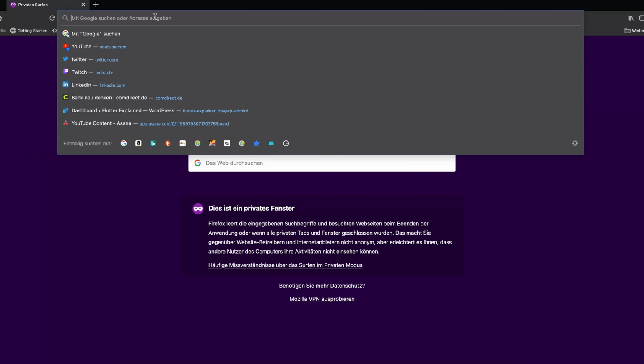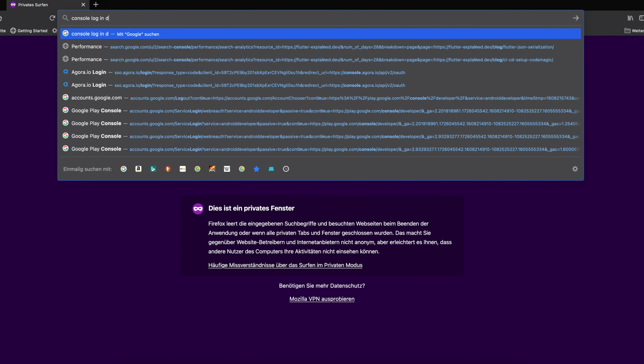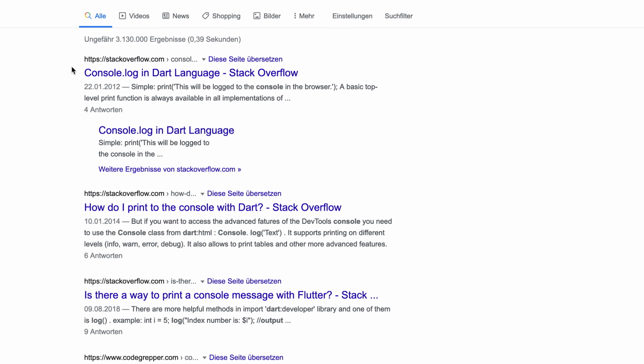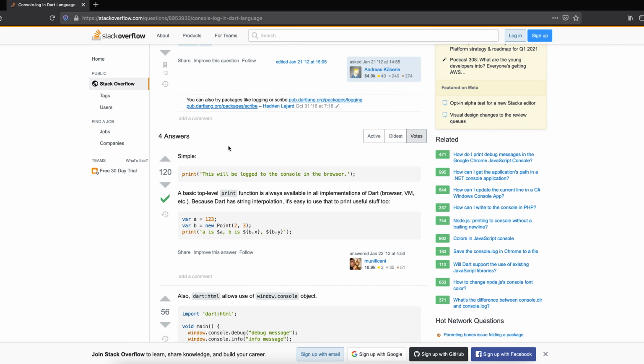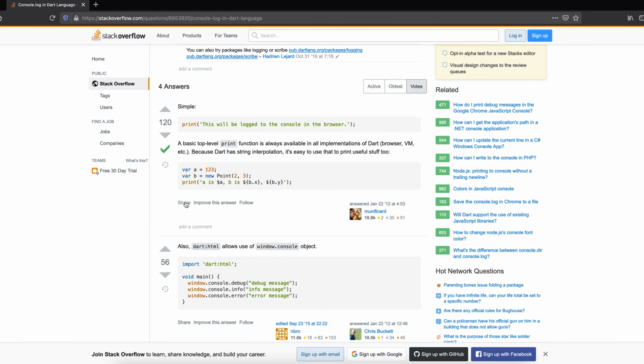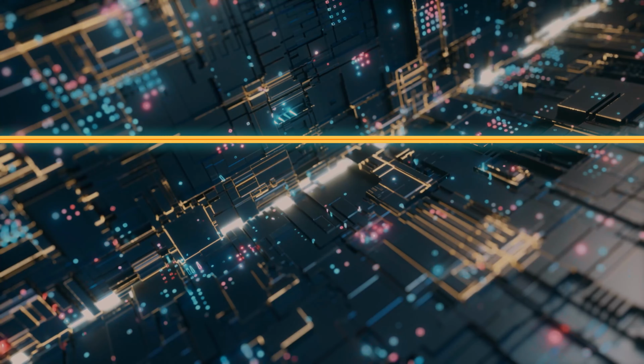So I would recommend you learn how to read Stack Overflow correctly, and this is by scanning it. You already asked your question, so now you jump to the first answer and try to use it in a way that works for you. A good example is Dart. If we search for how to print a statement, or how to print something in the console, and always add the programming language to it, you can see that the first part is really the question we already entered in Google. And if we check the answer, you will see that the print command is correct for that.